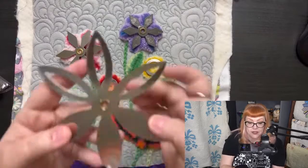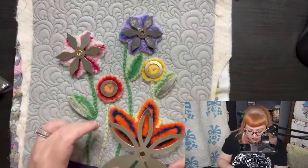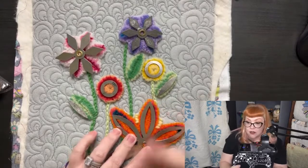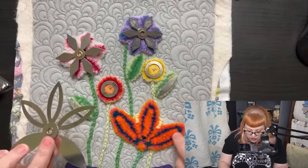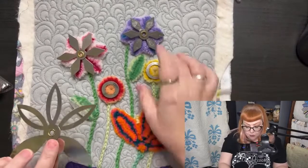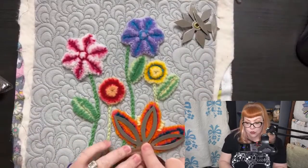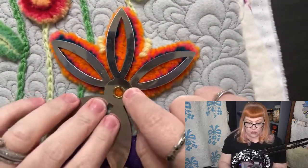So let's talk about this one. Again, I was only using the side with the holes, and what you do is you stitch over these melon shapes or orange peel shapes. For quilters, you recognize this shape. And once you cut it, your layers appear. And I will tell you right now that the hardest part of the whole process, there's 2 difficult parts. The one is when you get to a part like this here, and I found this to be rather difficult.